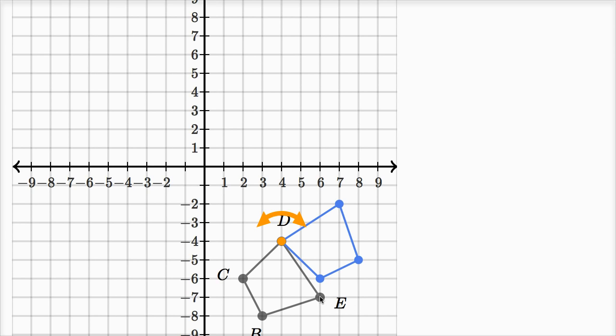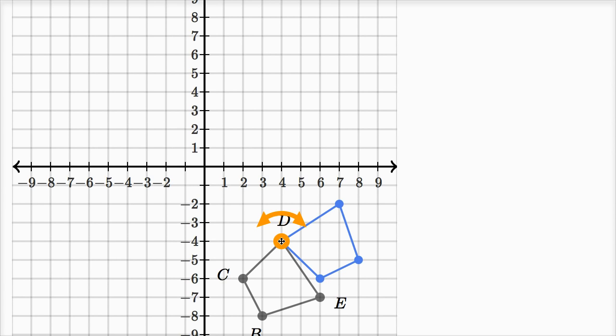So every point that was in the original set of points, I've now shifted relative to that point that I'm rotating around. I've now rotated it 90 degrees. So this point has now mapped to this point over here. This point has now mapped to this point over here. And I'm just picking the vertices because those are a little bit easier to think about. This point has mapped to this point. Since D is the point of rotation, that one actually has not shifted.